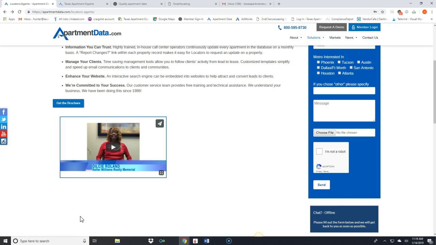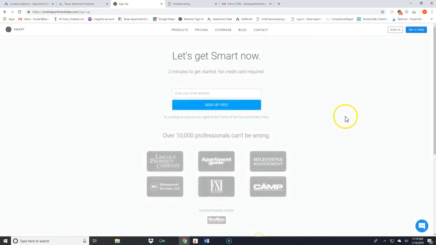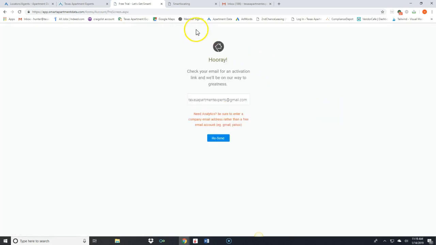Next, let's go to Smart Apartment Data. You'll be on their home page. Click Try It Free. This will give you 1 week free. Then you'll put in your email address. Sign up for free. Then there should be an email.